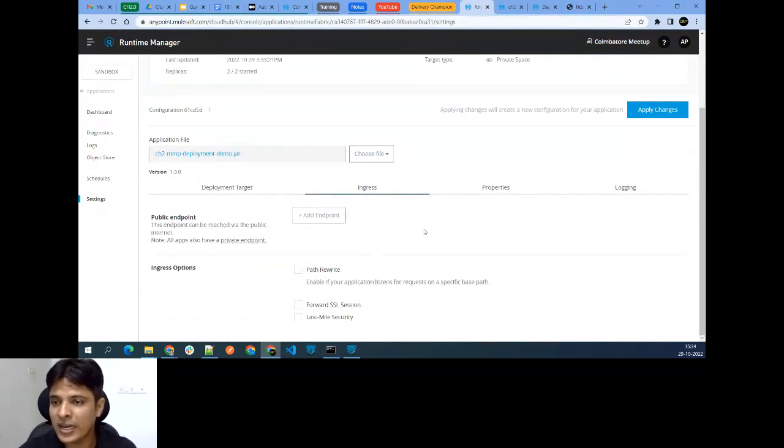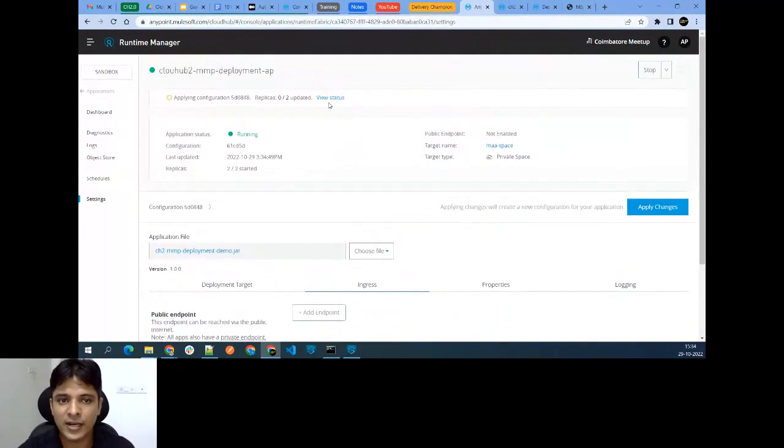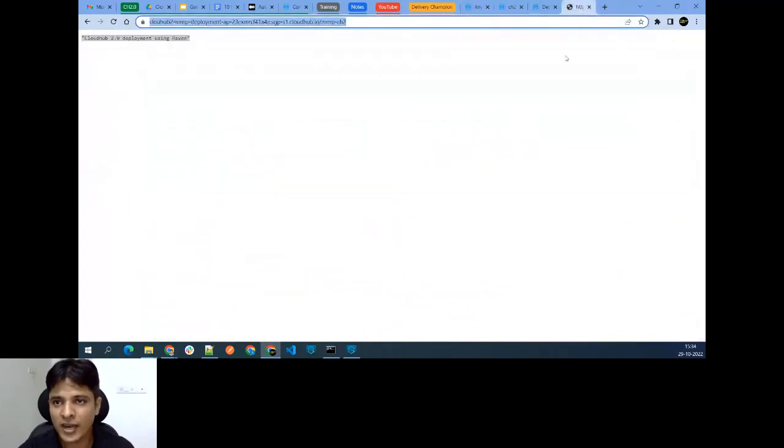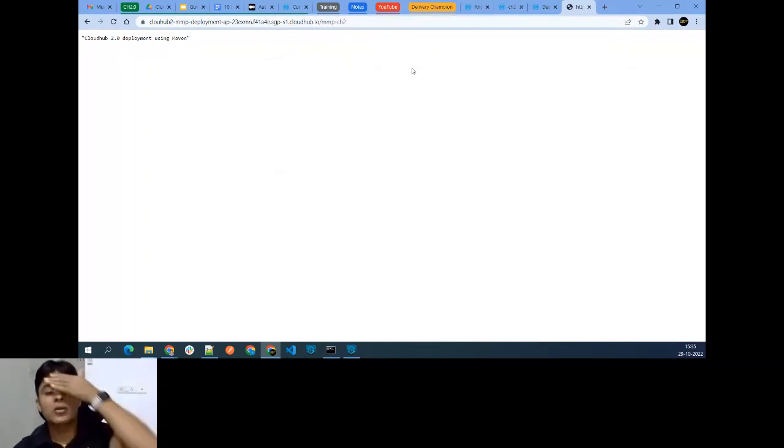The moment you delete the public URL, it's the same concept for Runtime Fabric also: you need to delete that ingress load balancer URL, the ingress control URL. The moment I've deleted it, it's gone. No public access to this particular application. It will redeploy, and if I refresh, it's not deployed yet, so this access will be stopped. Now, how to access this?